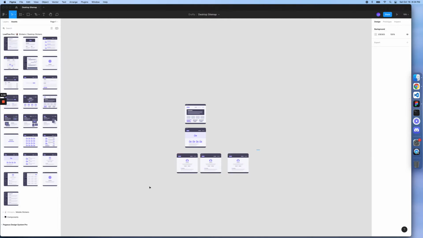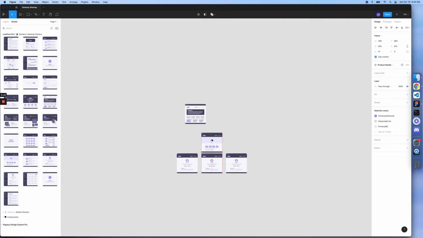And then we're going to lasso all these. We go over here, horizontal spacing, and we'll set that to 70. Maybe a little bit more. Let's try 150. Yeah, that feels about right. Cool. We're getting somewhere.